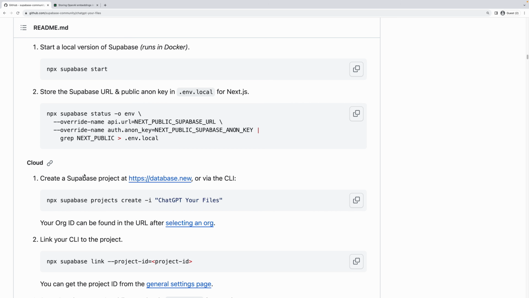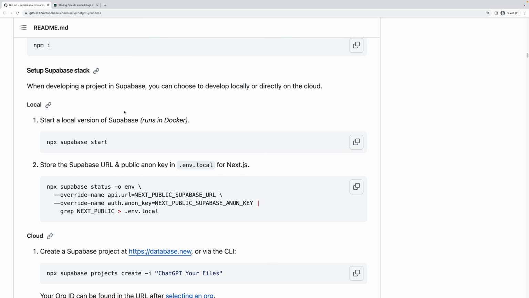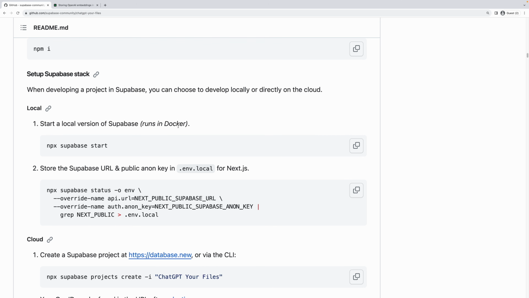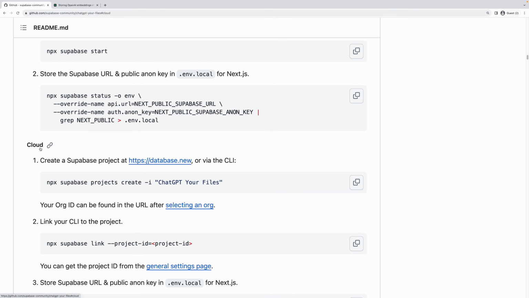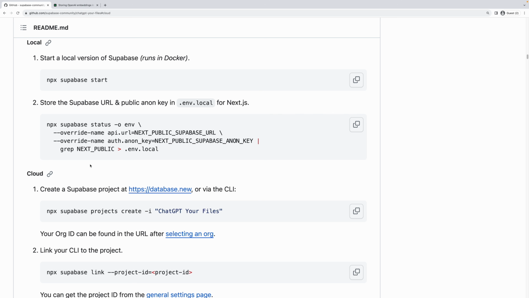With Supabase, you do get 2 databases for free. So might as well take advantage of those. Because I think a lot of you are interested in the local development flow, I'm going to go ahead and run through the local Docker approach throughout this workshop. But again, anytime there's a situation where you need to choose, just come back to these docs and there'll be a cloud option, which you can follow those instructions as well.